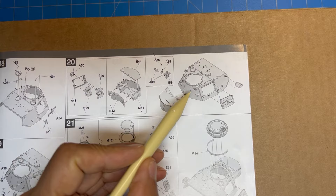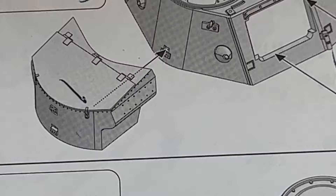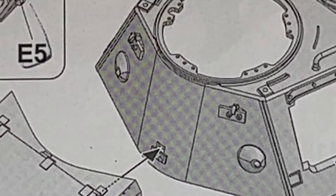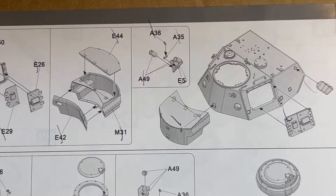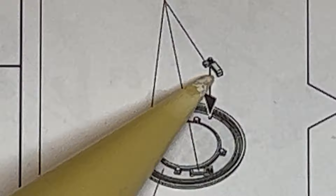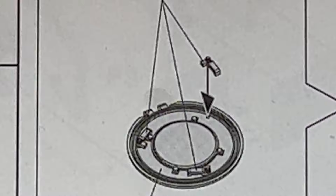Getting that little tiny hinge in was extremely difficult and took quite a while — so why spend all that time when once you attach this piece you're never going to see it again? Moving on to step 21: they want you to put a very tiny part — looks like some sort of latch to secure the hatch — onto little lugs around the perimeter of this piece, then immediately flip it over and glue it shut onto this other piece permanently. Once it's in place you're never going to see it.